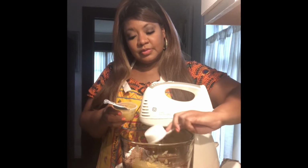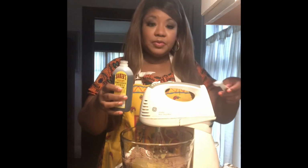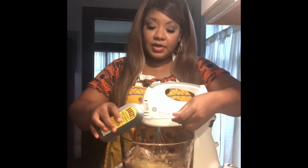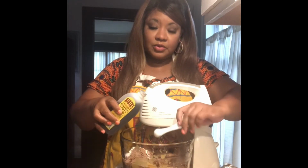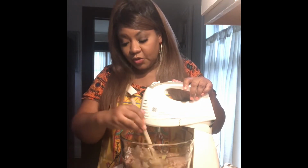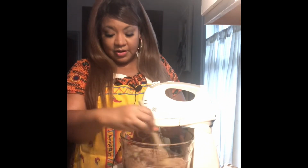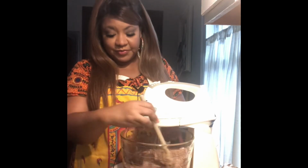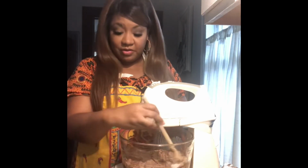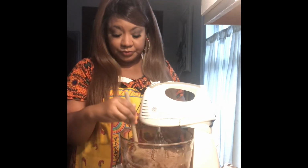All right. Okay, Adorners, so I am going to add about a half a teaspoon of vanilla extract. Ooh, a little bit more. It's okay. Okay, Adorners, so before I turn on my actual mixer, I'm going to try to incorporate a little bit of this cake mix. All right, I added a cup of water. You notice I didn't add any oil either, so we're going to see how this works out.